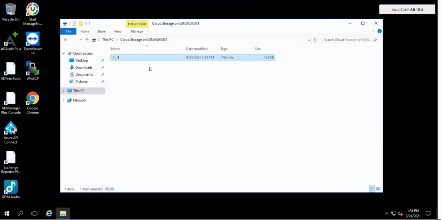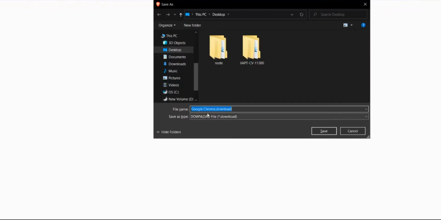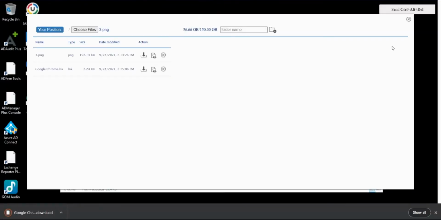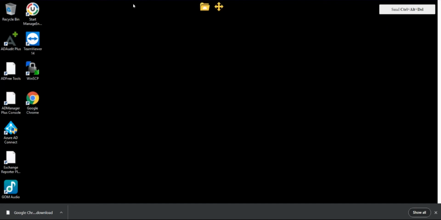And similarly, if you would like to transfer a file from that machine to your machine, it's going to be the same concept. So for example, let me take this Google Chrome shortcut and put it inside the cloud storage drive. And then if I go to the My Files icon, I'm able to download that Google shortcut link to my machine. So this is basically the native file transfer capability that comes with RDP protocol. So you can see, you can transfer gigabytes worth of files, and it will smoothly get transferred to the target machines without any problems. And so this is for Windows machines. So you could launch RDP and then transfer files back and forth.